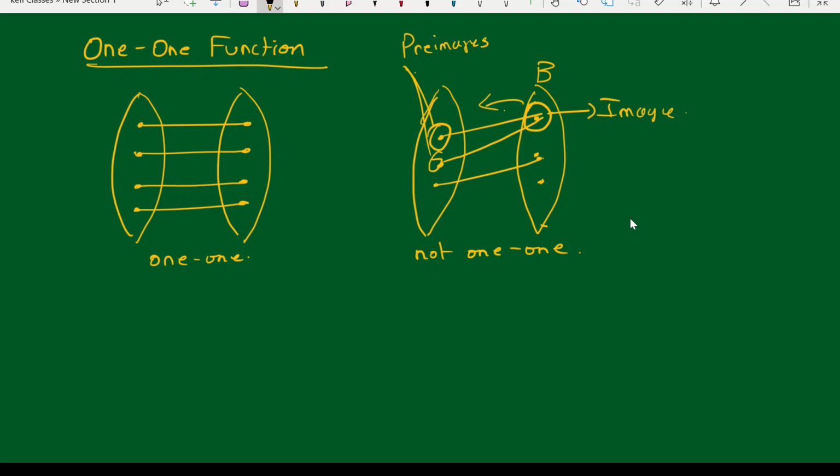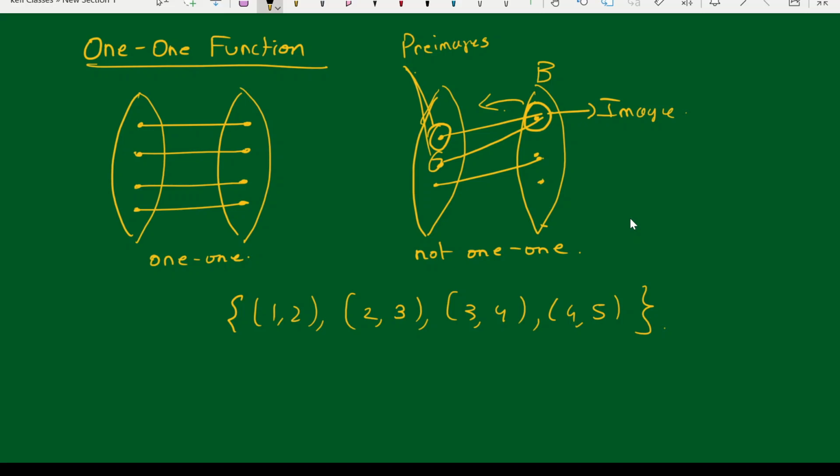So a function is 1-1 if image and pre-image are unique. एक ही इमेज है और उसका प्री इमेज एक ही है, then it is a 1-1 function. Provided it's a 1-1, it's a function. So पहले चीज तुमको देखना पड़ेगा वो फंक्शन है या नहीं. फंक्शन होने के बाद you'll have to check whether it's a 1-1 function or not a 1-1 function. ठीक है? Understanding? So if they give you a set like this, say 1, 2, 2, 3, 3, 4, 4, 5, then is this a 1-1 function?